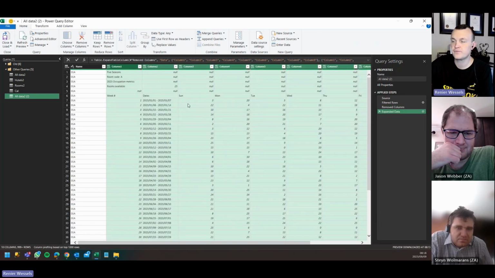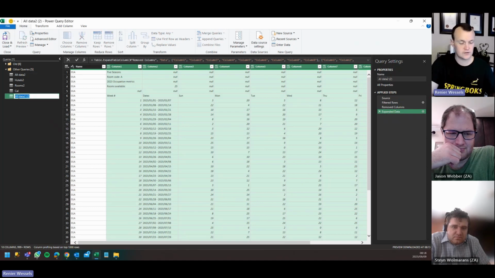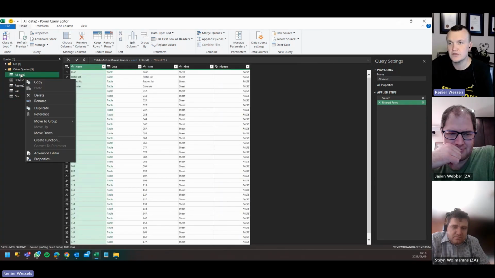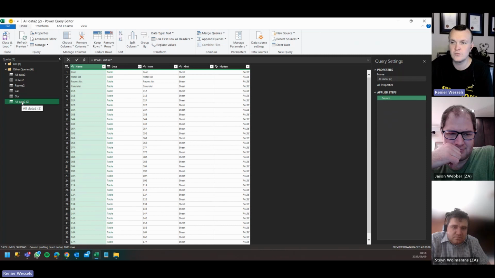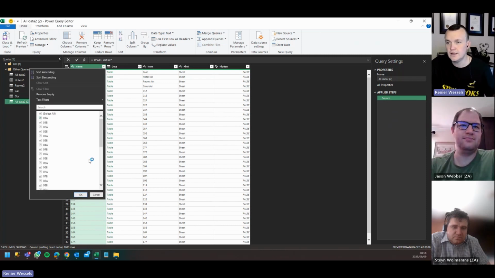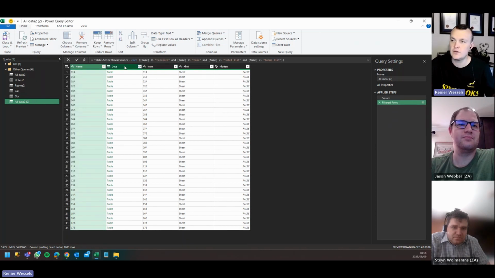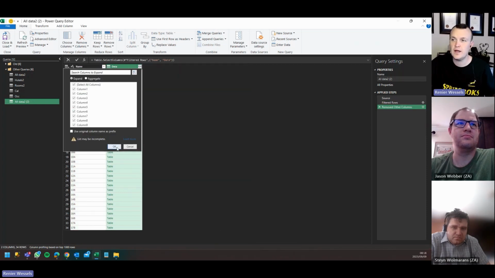and now I need to extract the information that's necessary. So I've realized that the rooms available I need as well. So I'm just going to go back. Let's just call this OCC for now, for occupancy. And then I'm going to reference this again just to show how I would extract the rooms information as well. Also, just going to filter those out because I want it for each hotel room. And I'm going to select those 2 columns, remove the other columns, expand the data, and okay.